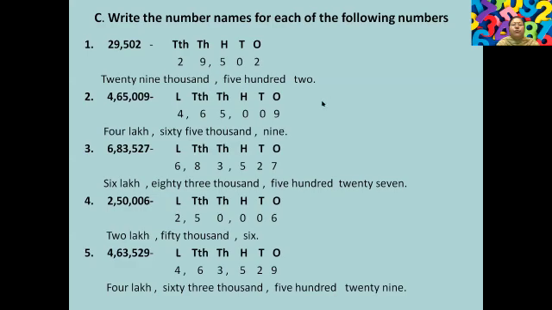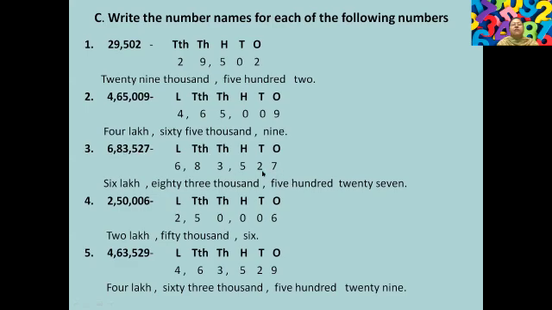So when you grow a bit in the next class or even now, you'll be able to just read it due to these commas. It helps you to read it faster. Now let's go to the third question. Again, you have to write down ones, tens, hundreds, thousand, 10,000, lakhs, and then again start writing from the right side.